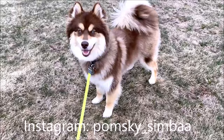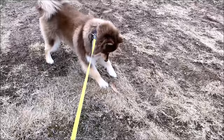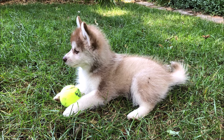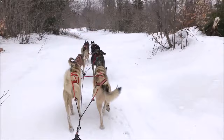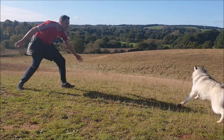A reputable breeder should be able to tell you if your puppy will be more Husky-like or Pomeranian-like — Perfect Pomsky told us Beatty would be around 20 pounds and they were right on. Moving to energy level: 100% of owners agreed that Pomskies have a lot of energy and love to run. The American Kennel Club classifies Huskies as a working dog, and for centuries they've been bred to run and pull sleds. Pomskies also love to run, so if you're looking for a lap dog, a Pomsky is not the right dog for you. Your Pomsky will require walks — lots of walks.